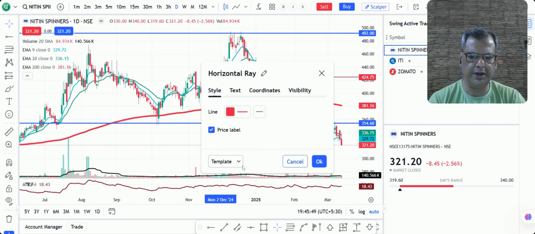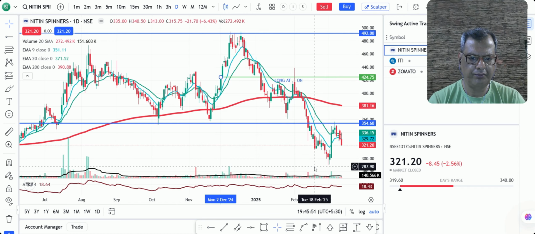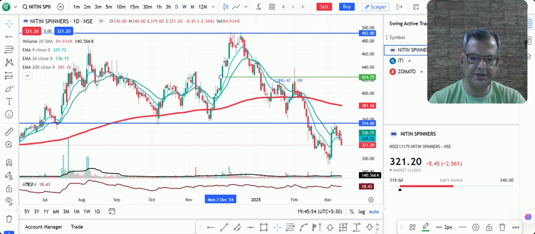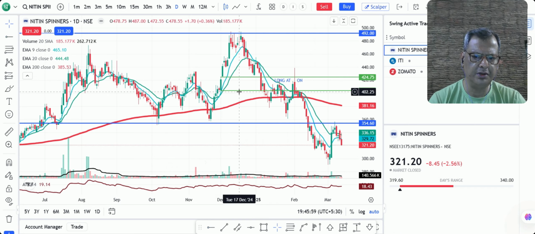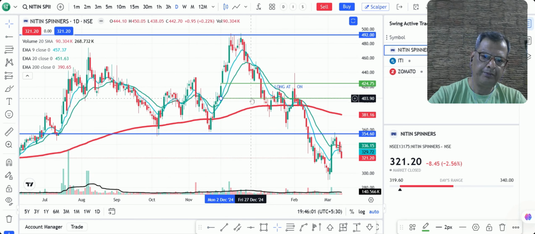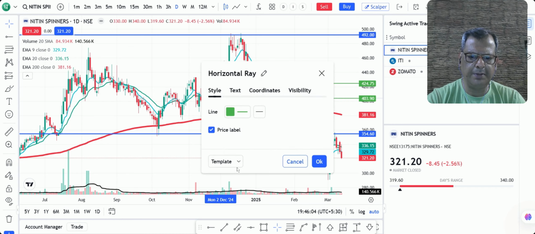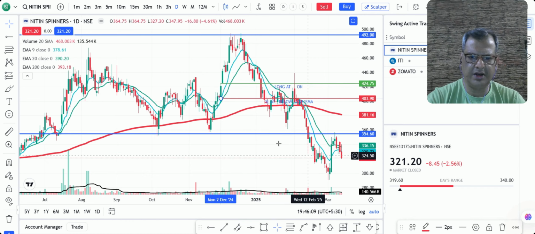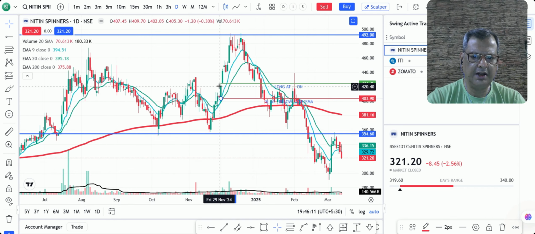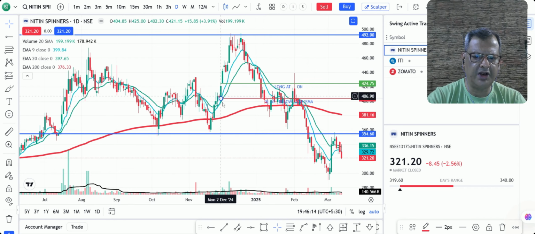You went long here, and your stop loss is below the low of this candle, or any other strategy that you choose. If you know what you're doing, then you will keep an appropriate stop loss, just for showing it here. And you're in a swing trade, a delivery trade, and you get filled in. You kept it a few pips above the high here, you get filled in, and you are making money.